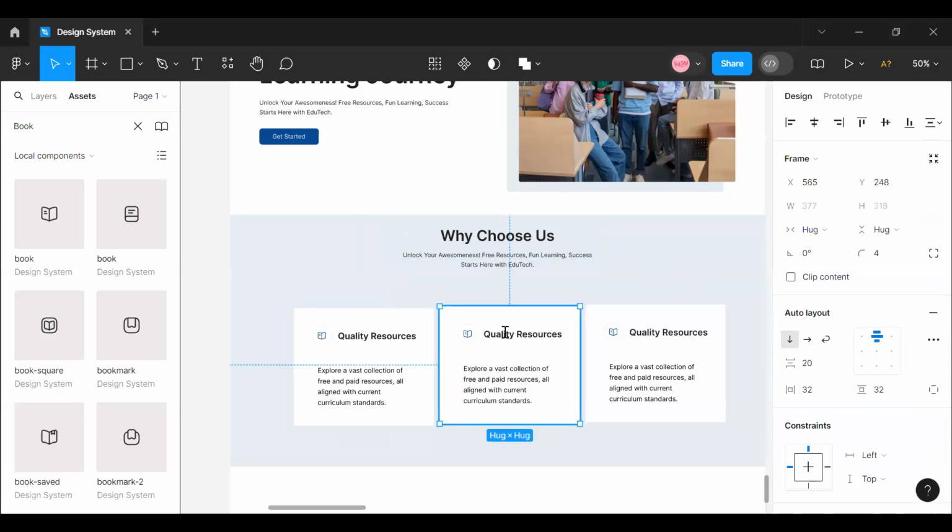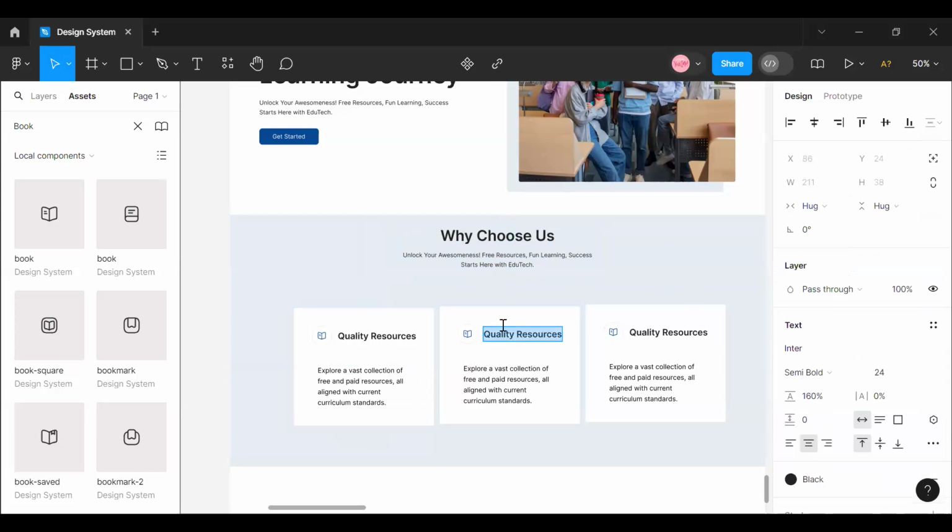So the next thing, quality and easy search, can actually offer, let me say, engaging learning. Control V. Engaging learning.